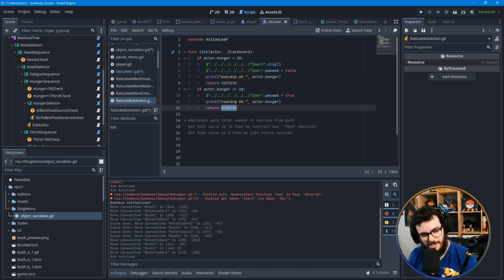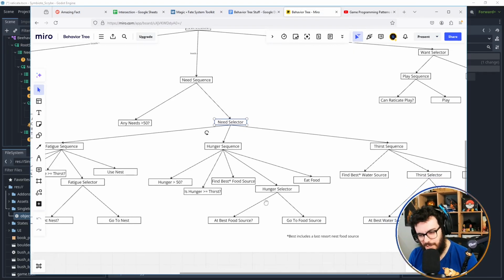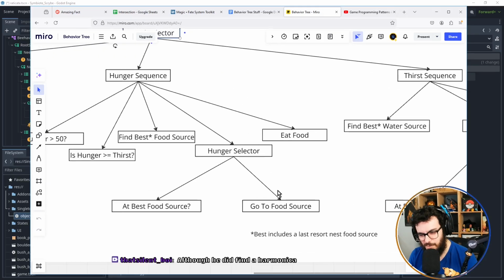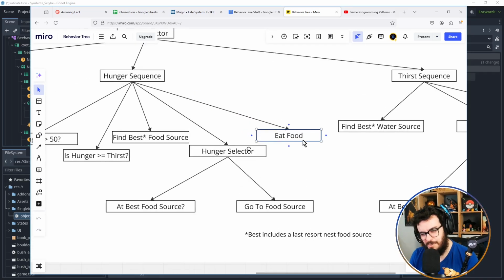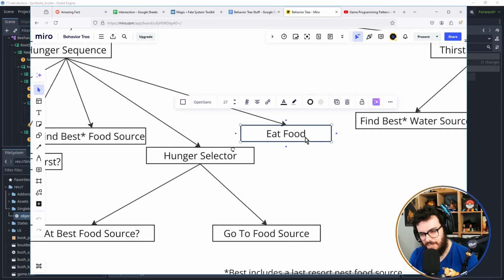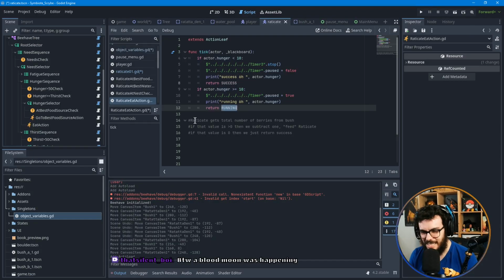So what happens? Because our goal here is just to be like, hey Barry, can I eat one of your bushes? And the berry bush will be like yes or no. And then we just do it, if we can. So if we have it return running, we could stay in this process and keep eating. Okay, I guess, yeah, that's the thing to do. We leave it running so that we keep eating over and over and over.